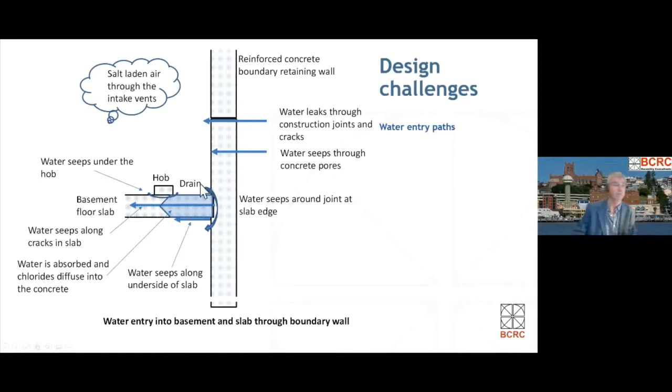Let's just go back a step. From a design point of view, the architect is usually responsible for waterproofing. It's in their work package. The engineer is responsible for the wall and slab and the quality of the concrete and the reinforcement to manage cracking. They tend not to talk about this problem because they're two separate disciplines working in their silos busily. And so when you apply the membrane, what sort of membrane, how it's applied, how that ties in with when the cracking occurs in the slab, all of these things are absolutely critical if you have a basement with a wet boundary. And of course, the photo that I showed you showed that water was coming around here. Water was migrating along cracks, and water and salt deposit was on the underside of the slabs.